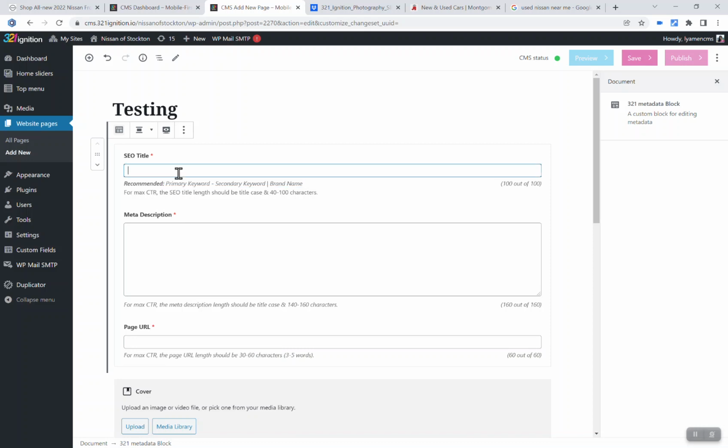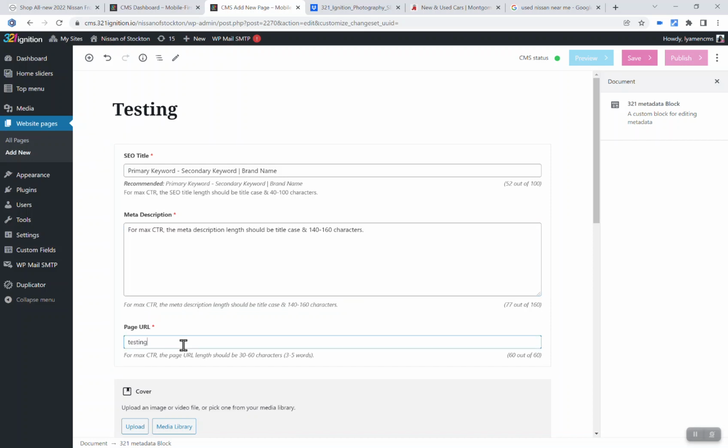So I'm not going to spend the time right now coming up with my own SEO title tag, but just for demonstration purposes, because I want to show you how this page works, I'm going to copy this right here. And as you see here, as I start typing words, it's going to tell me how many characters I have left. So the system is not going to let you put more characters than you need to. And then, of course, you need to put in a meta description and then URL slug.